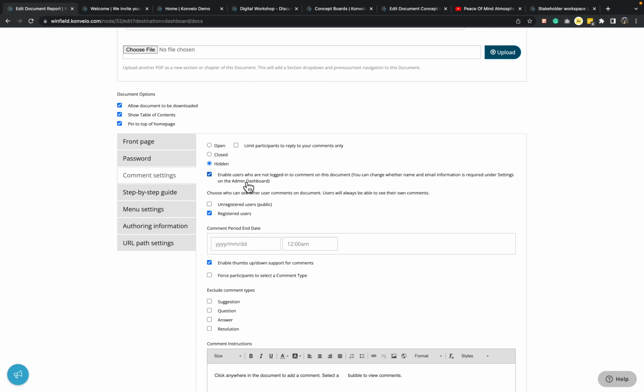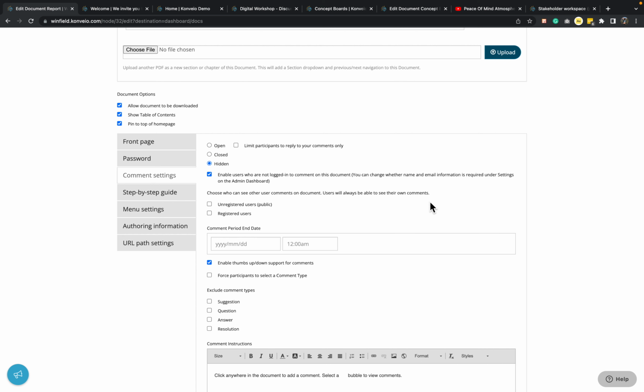And that means that the public cannot see any comments that have been made aside from their own, but they can still come in, and if this is checked, they will be able to come in and still write comments. So you can make it more of a one-way form of communication that's unbiased until they are registered and can see others' comments. But if you deselect this, nobody can see others' comments, and it could be a purely one-way form of insight collection that's not biased at all.